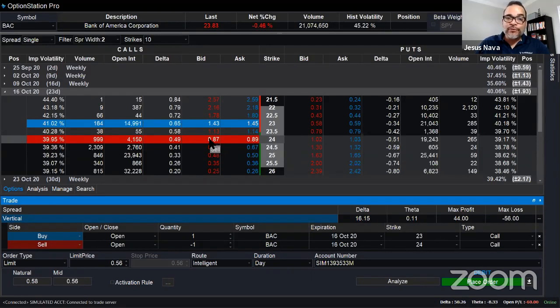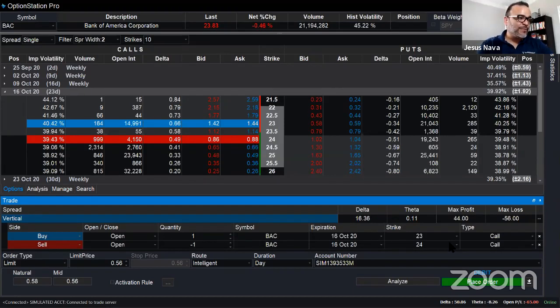So depending on which price you click on, the bid or the ask, the row is going to be highlighted in a specific color. But you can see that I have multiple selections. By the way, I let go of my control key, but the two things that I clicked on are still highlighted and are grouped right here at the bottom into what we call the trade bar. So OptionStation Pro assumes that I'm going to start trading this vertical, and it sends the information right there at the bottom. So I see the vertical down here. I have my two legs, I have my quantity, I have the expiration, I have the strike. So that's another way in which you can build spreads, by holding down the control key on your keyboard and then just clicking on the specific legs that you want to include inside that spread.